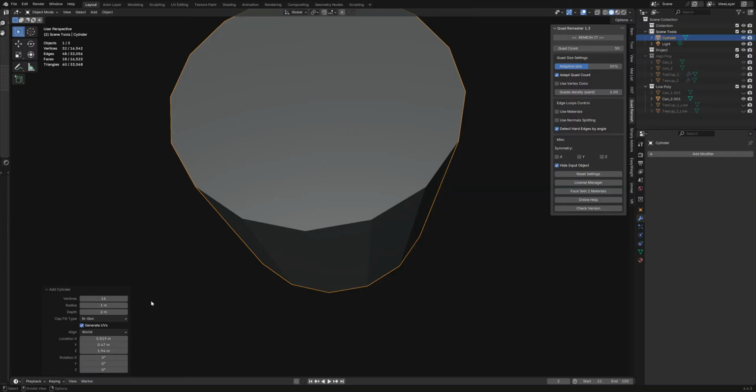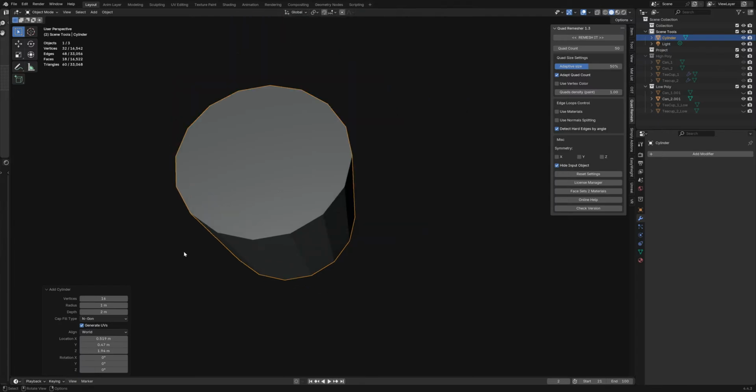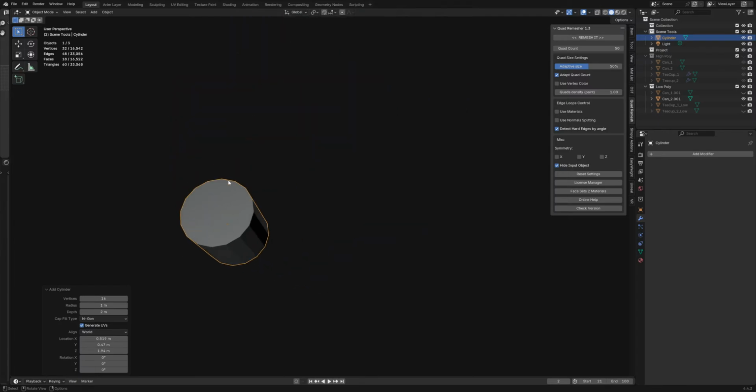We want it as an even number because we want to have both sides symmetrically even. If it goes too low, you'll notice the faceted corners.